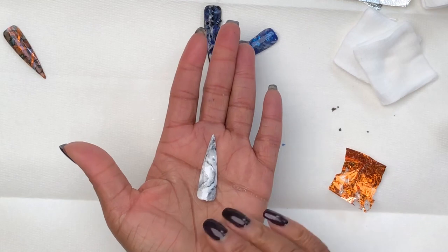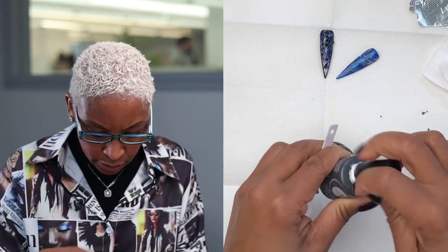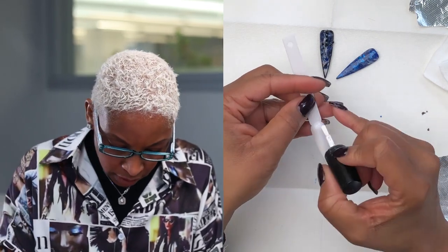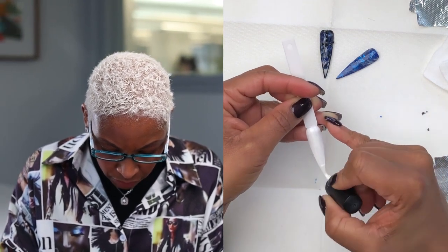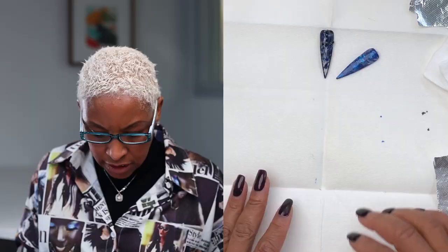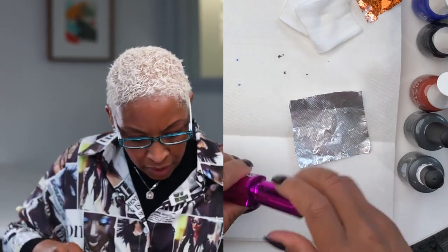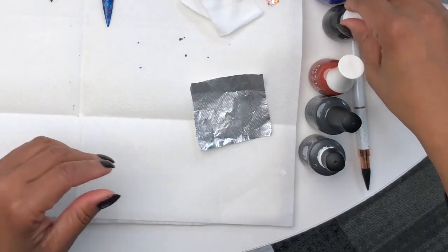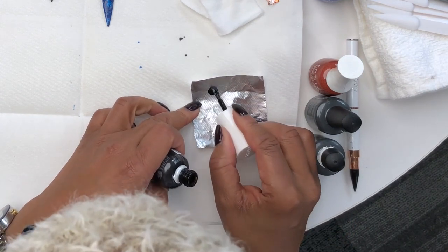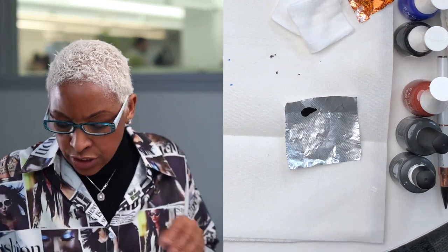So what I want to do is get right into the next look, and that will be more of the marbling where it looks like a tile. I'm going to start this look out with a white background using gel polish again. You want to put a thin coat of your white, then cure that for 30 seconds. My light here is at 60 so it's going to cure really well. I like to use a little bit of top coat. I'm going to be using a little bit of top coat with some black gel polish and placing it down on my foil piece. I like to use a little bit of foil and then you can just throw it away when you're done.